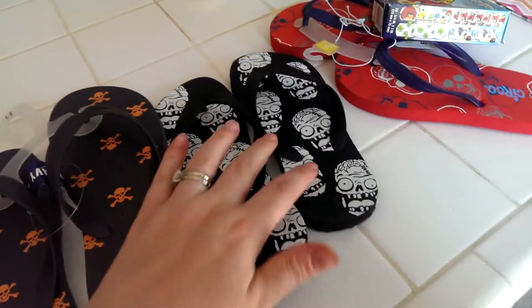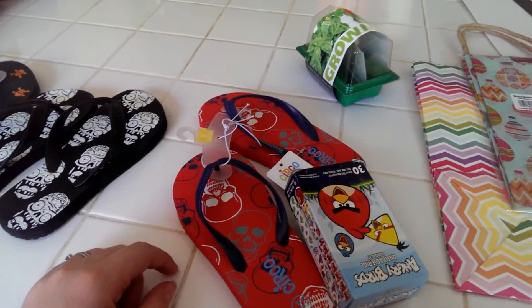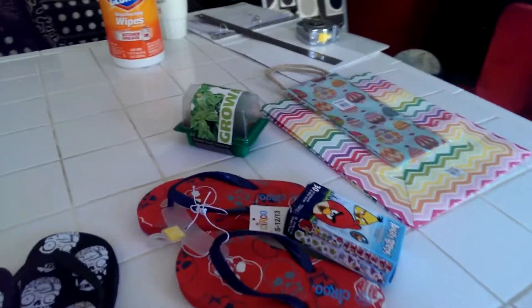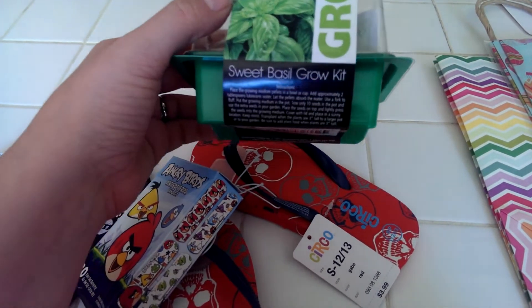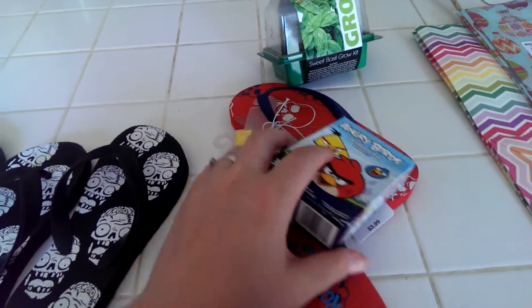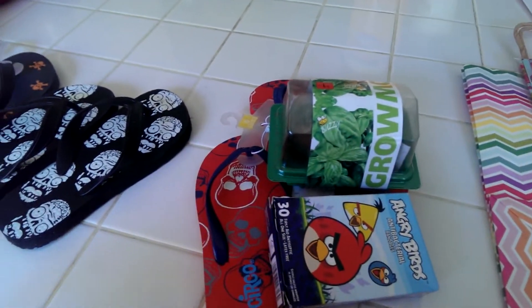Then we walked down to Target. We got some bread — it was a free sample. On our way to Target, Zarek totally fell down and banged up his knee — typical boy stuff. They were nice and gave us a Band-Aid, but it made me realize we don't have band-aids in mommy's purse, so I got band-aids. Zarek is obsessed with growing things, and they have these cute little growing things in the dollar section, so we got one — it's a sweet basil. I've always wanted to grow herbs; we'll see if I kill it or if Zarek takes care of it. The flip-flops were four dollars, the band-aids were $2.50, and this was a dollar, so I spent about eight dollars there.